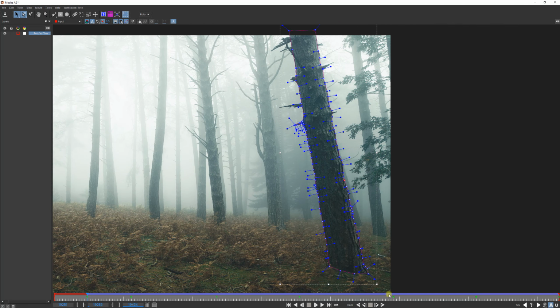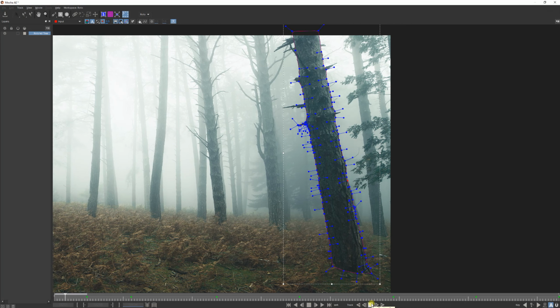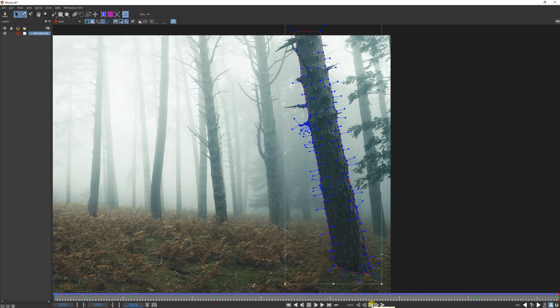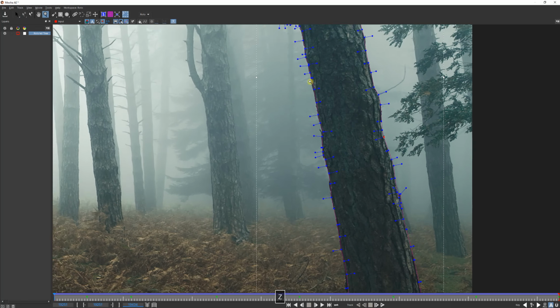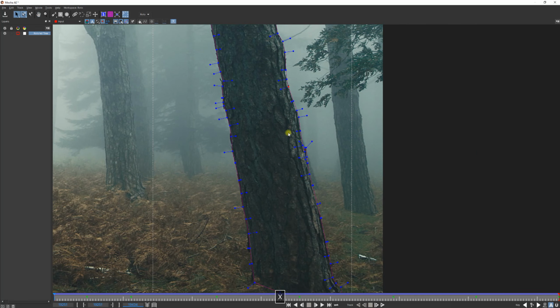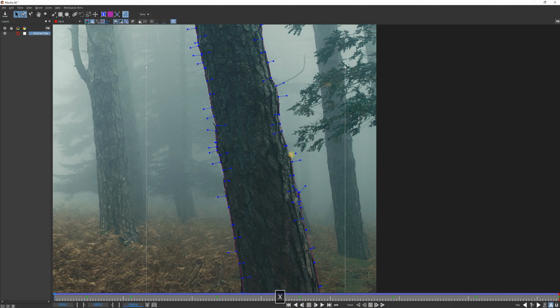And finish up the tracking right here. Okay, so it finished, but I want to see that keyframe over here. So the way you do that is you could just maybe tidy it up a bit. See, now it says a keyframe.